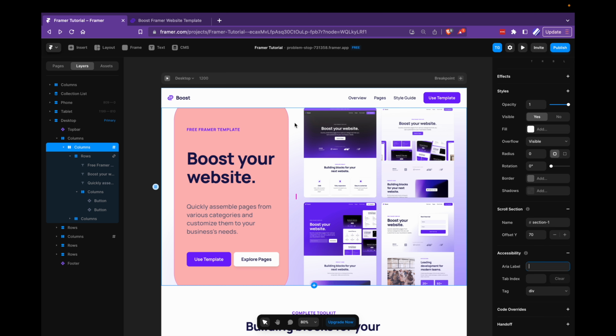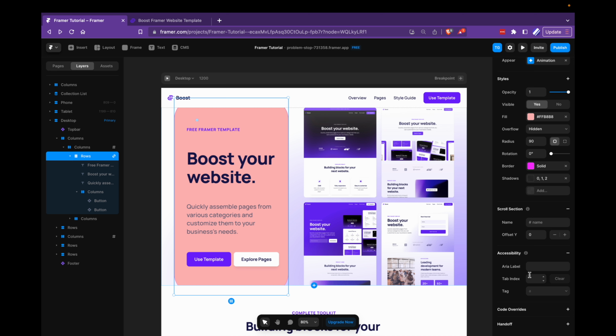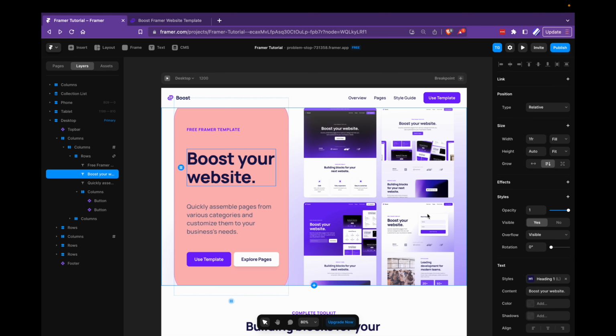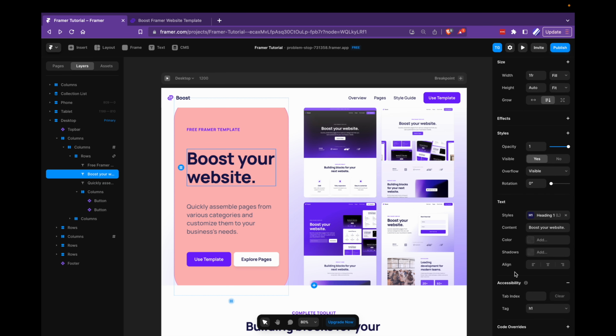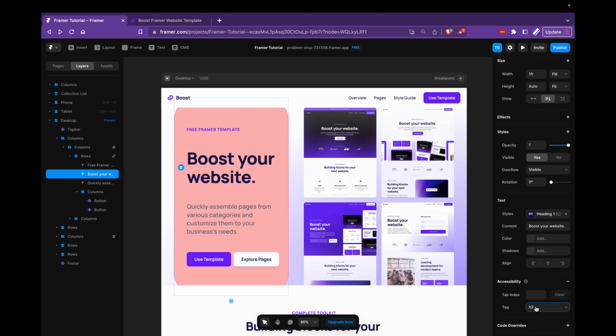We would add that as an area label. We could also determine where in the tab count it should appear. Should it appear on number 1 tab or 2 tab or 3 tab? And we could tag it. So for example, if this is a text here that we want to be an H1, then it would be tagged H1. But if we want it to be H2, we would change it to H2 in here.